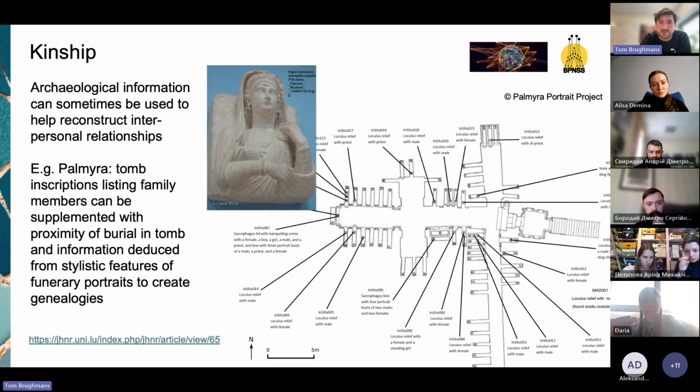You go down in some unlit tomb, and there are graves on the left and graves on the right, and there are corridors, and you need a torch to see anything. And there are lots of niches. In every one of these niches, a member of one family was deposited. What's also great is that they literally made a portrait of every one of these people. So you can see what they looked like, what clothes they wore, what jewelry they wore.